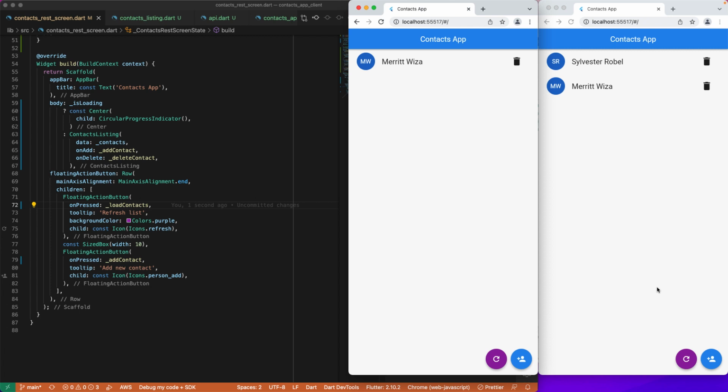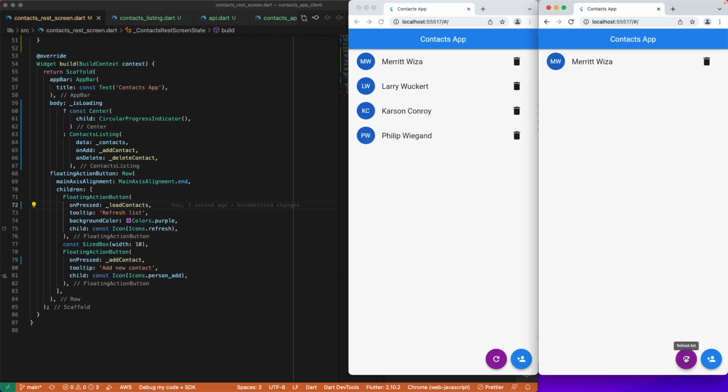When we delete that and we refresh here, we get the updated contact list. And then add in new contacts here, displays here, and then once I hit refresh, we get the updates over here. Given that apps are real time nowadays, it is a bit redundant having this refresh button over here. So let's look at how we can get these updates working in a real-time manner with WebSockets.